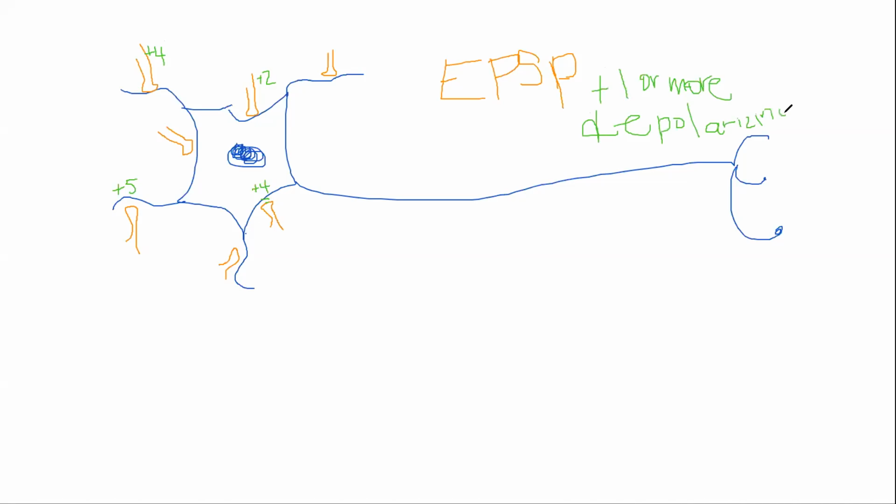We'll come back to the definition in a minute, but then let's do IPSPs while we're at it. So now my other remaining neurons, maybe this is a hyperpolarizing signal. Instead of sodium rushing in, and I'll go back and draw that in, either potassium is coming out or chloride is going in. So this could be a -5. This could be a -1. Sorry, this could be a -3.